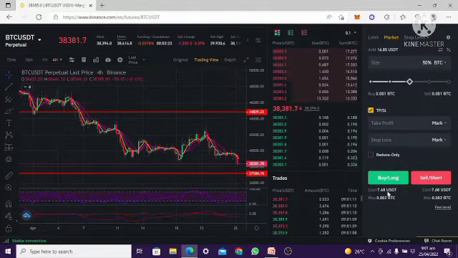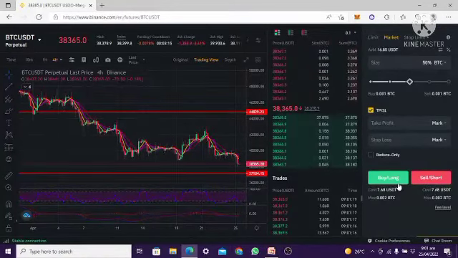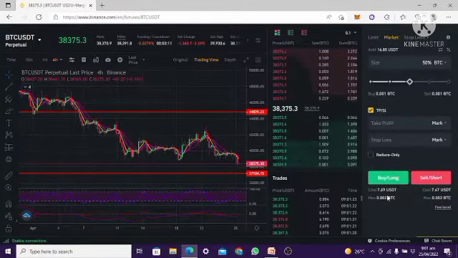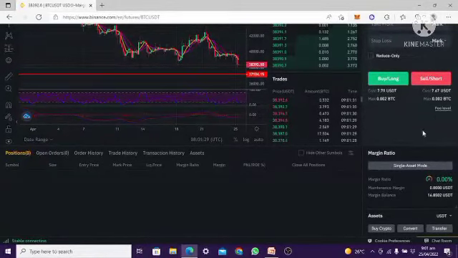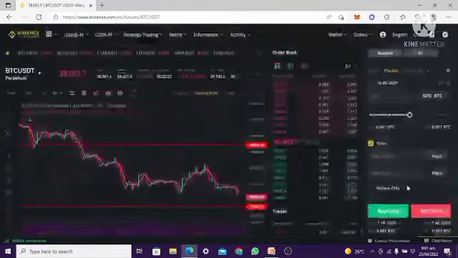Here is the cost. 50% of my asset is going to cost me $7.6. This is the cost if I'm shorting, but now I'm going to long the market at the present price. So what am I going to expect? This is your cost, and you need to pay attention to the margin, margin ratio, maintenance margin, and margin balance. I'm going to explain this when I fill this order.